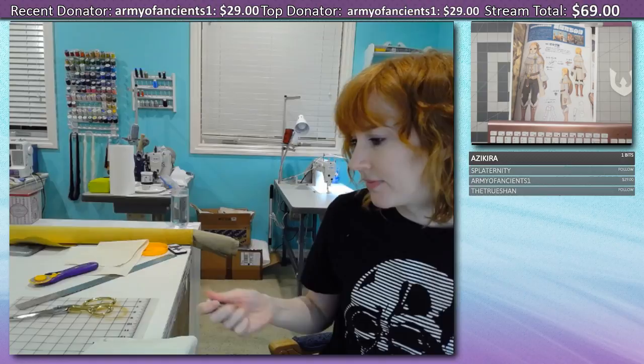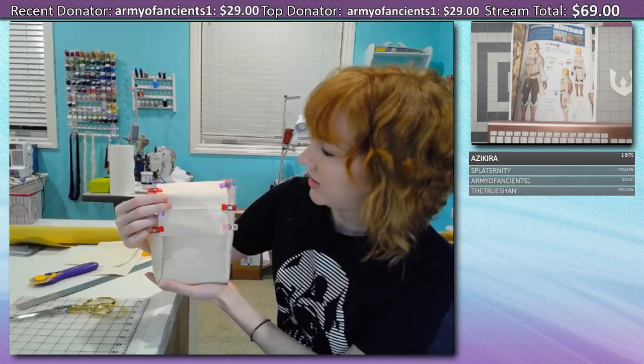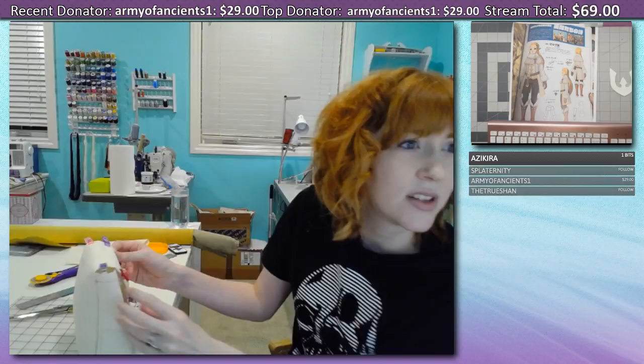Alright. So I have this bag pretty much planned out. Let me check this. I made the flap a little bit longer, and still accounting for how far it has to go over the top before it bends down. That's kind of what we made it look like. If I pattern it to be somewhat longer and then I decide, oh, this is way too long, I can always shorten it later. I can't really put more fabric on though if I make it too small to begin with. So this might be a little bit on the long side because it is going almost halfway down. I don't think Zelda's goes down that far. No, it doesn't. Dang it. I might bring it back up a little bit.